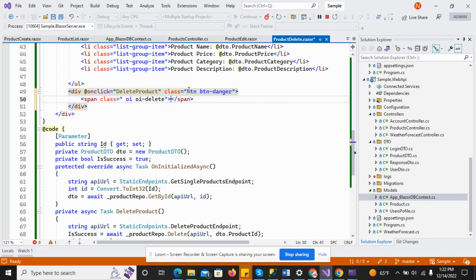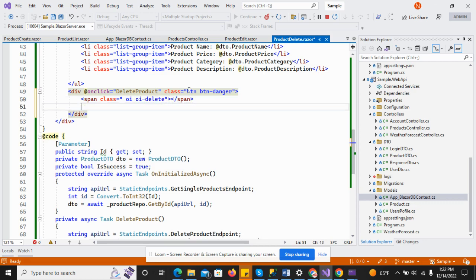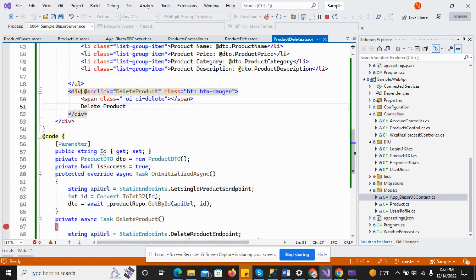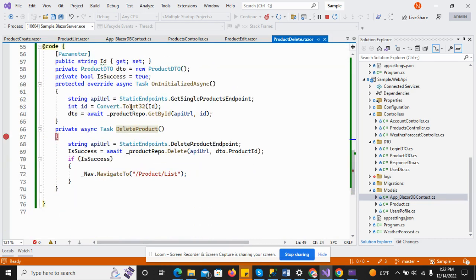So you add the delete icon and just add the text here, delete product. So when you click on this delete product, it will call the method.